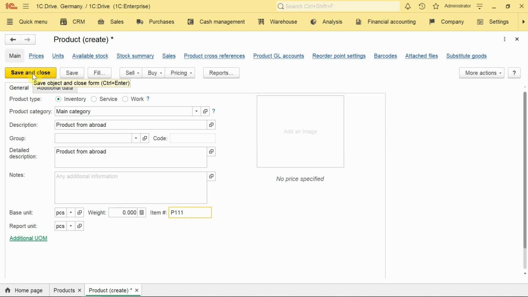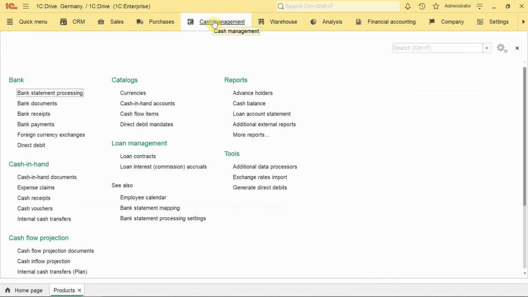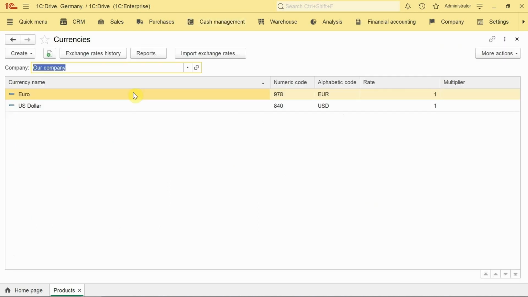Now let's save and close. Now we need to add another currency if, for example, our new supplier is located in Romania. And now let's go to cash management. Click on currencies. Click create.